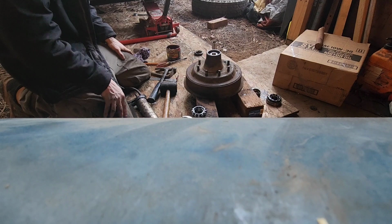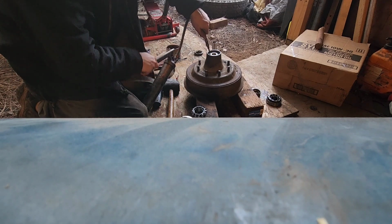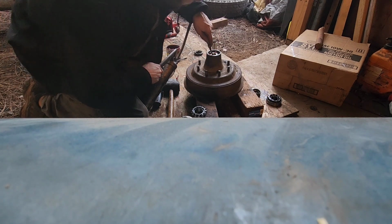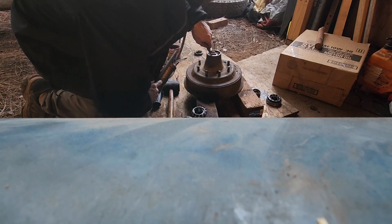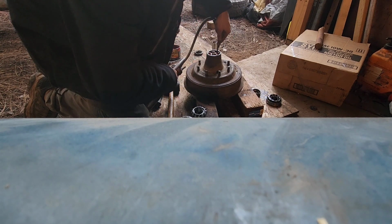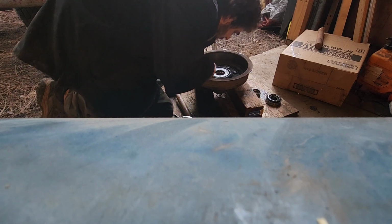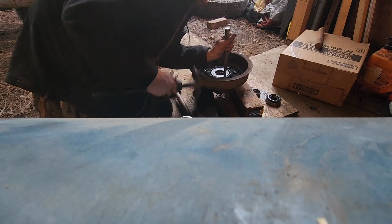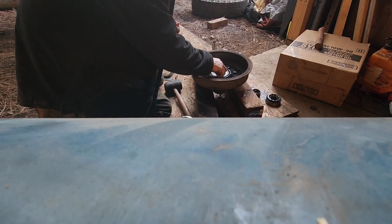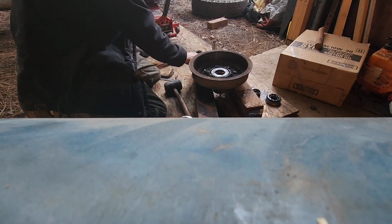Alright. Let's see. I don't know how much is in this thing, but we're going to find out here. At least get a little bit in there. Feel it with my fingers. There's a little spot right here. There we are. Voila. And that right there is how that's done.